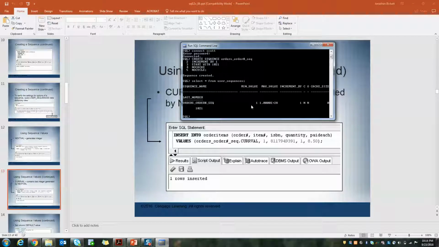So one of the ways, I'm not going to run this insert into statement. What I am going to show you is a quick way that you can check sequence numbers and check what the current value of a sequence number is, and also how you can do a next val quickly. And that's by using the dual table in Oracle. So the dual table is basically available if you're going to perform a query that's not retrieving data from an actual table.